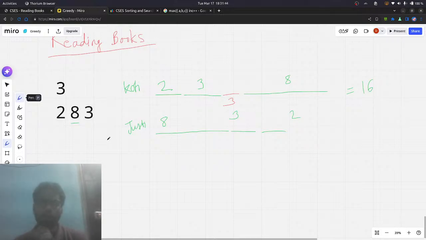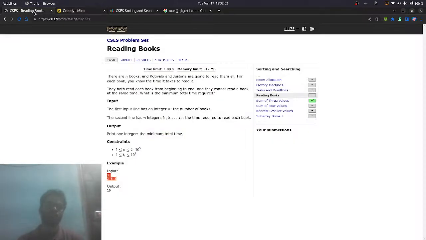It looks easy dry running, but implementing it is hard. I'm very sleepy.